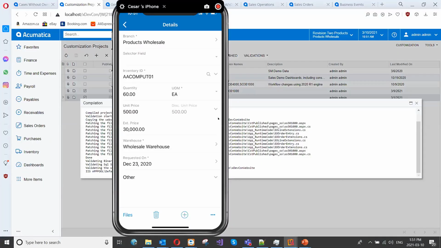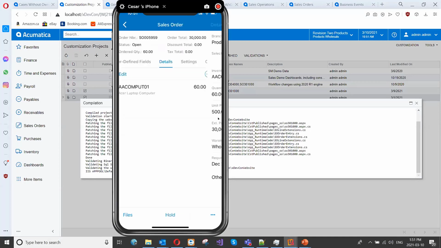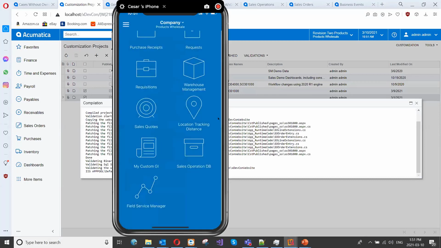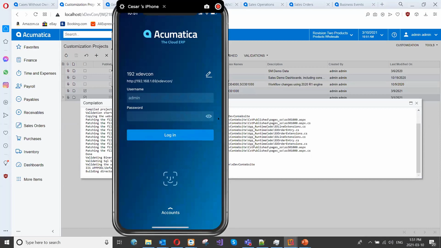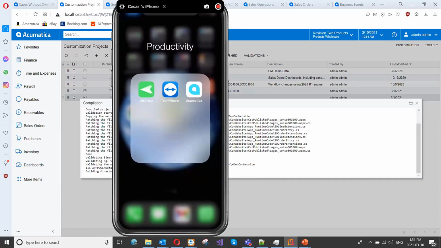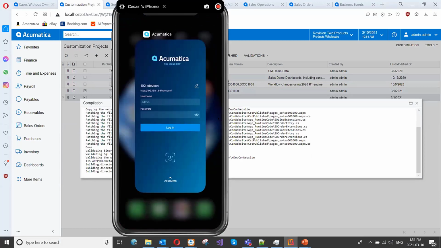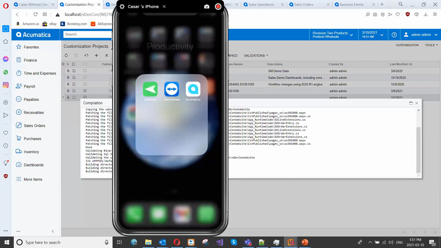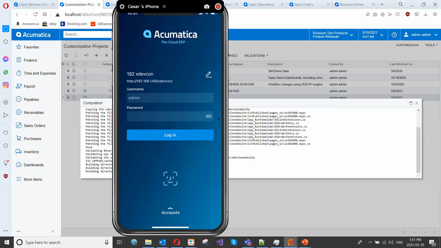And a good tip or process is to always log out of your mobile application if you want to test changes that you have made to it after you have published a customization. So I'm going to go ahead and just get out of all this and sign out. You can also close your mobile application fully. So I also am going to do that. I'm gonna close that application and I'm gonna reopen it again. And this is just to make sure that there's nothing cached and you're always testing the last version with all your changes after you publish changes in your instance.